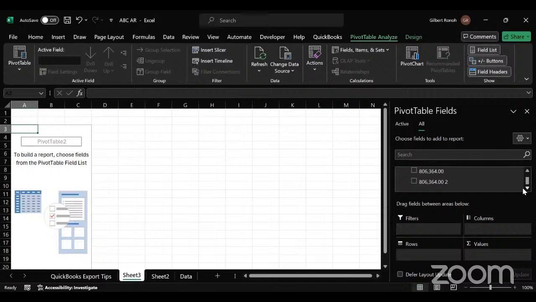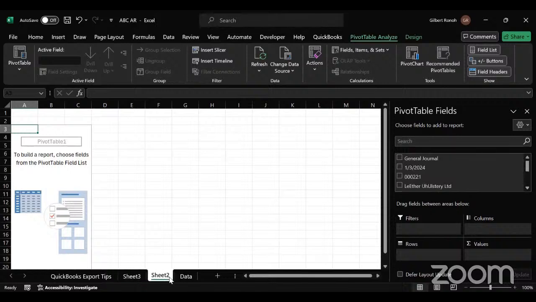It's not picking the headings. So let's go back to that data.